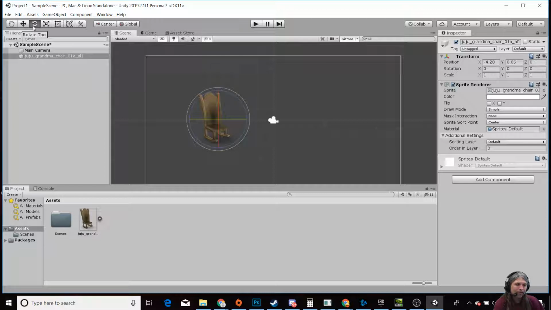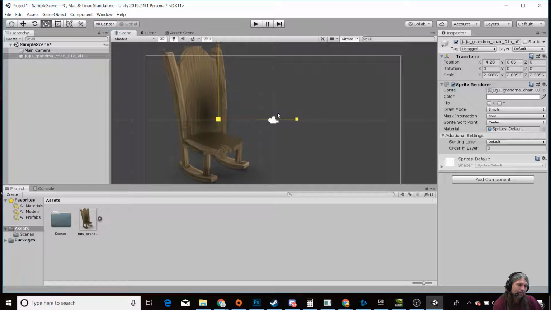We've got rotation. So I'm back here on the rotate tool, and we can move and rotate in different axes. And if you look over here, that Z-axis is changing as we rotate this way. I'll put it back to 0. Here we have our scale tool, and this will scale our object up. We do have scale over here on the right. And if I just grab this white box right in the middle, I just click on it and drag, it's going to uniformly scale in all directions.